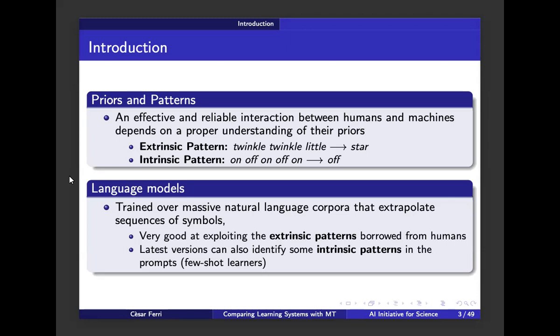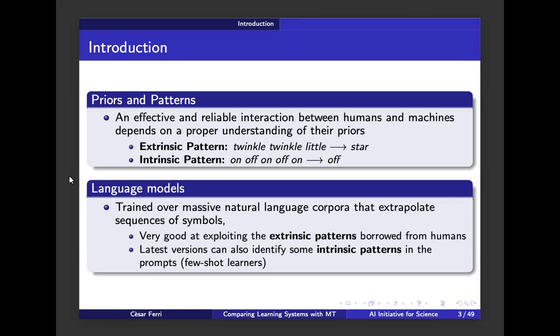For instance, some systems are able to learn from strengthening patterns, like this one, twinkle, twinkle, little star, and others are able to learn from interesting patterns, like on, off, and then you generalize to off. So we believe that it's important to understand how these different learning systems are able to learn in order to get an effective and reliable interaction between humans and learning systems.